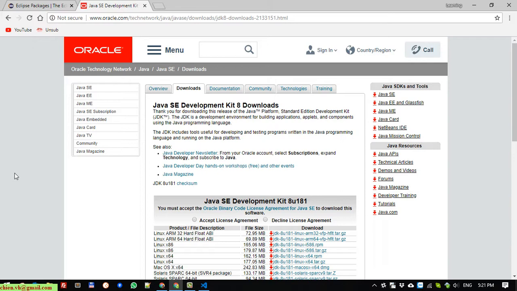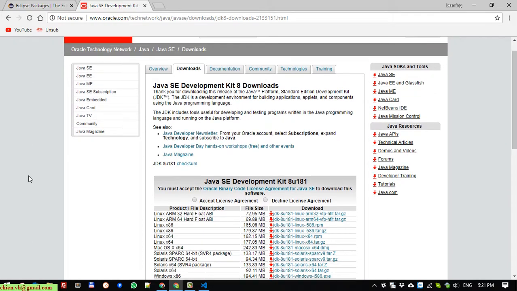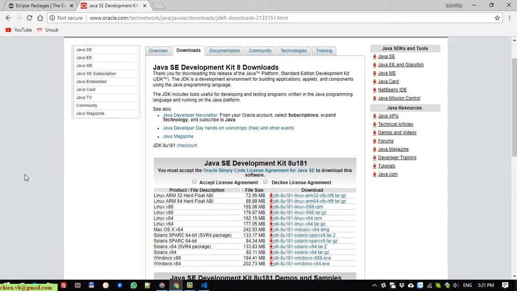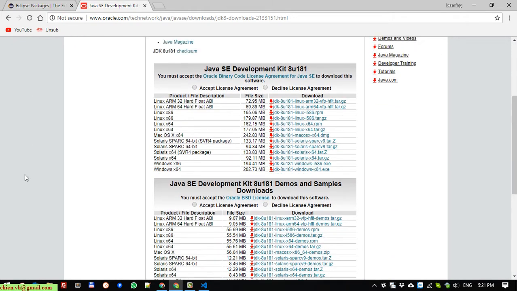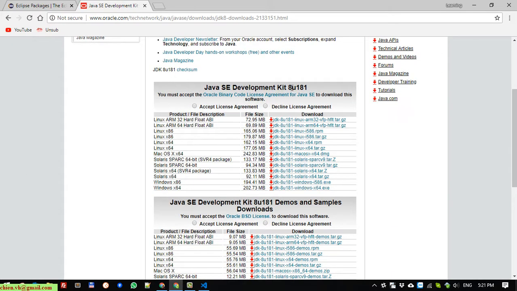Okay, so here I will give an overview of how to install the JDK on the PC. You go to oracle.com, go to the Java SE download, and download the JDK toolkit for the PC.